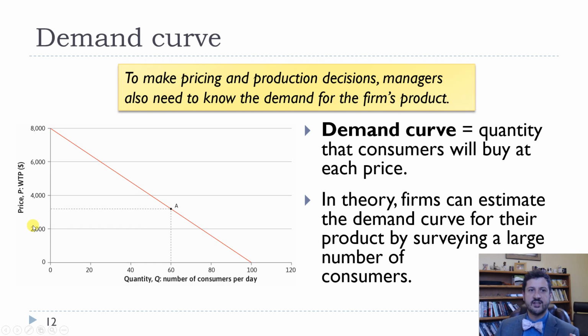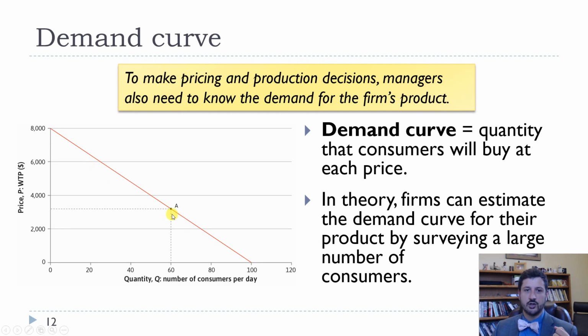And we can think of this as their willingness to pay, right? Sort of the total willingness to pay of the market at different prices. And the law of demand says that as price increases, right? So as we move up the vertical axis, consumers will want to buy less. And that's almost always true for almost all products.